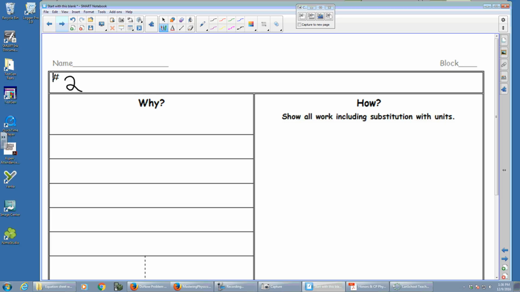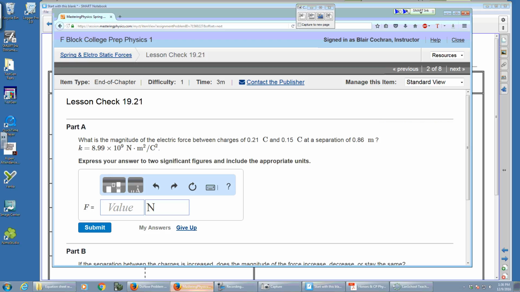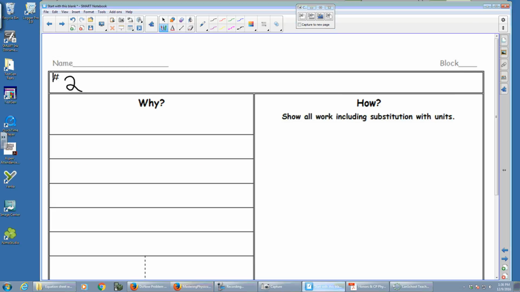So why is there even an electrical force between them? Good question. Are they opposites or are they the same? They look the same to me. Looks like they're both positive. So are they attracted or repulsed? They're repulsed. Okay, so they are repulsed. But why is there even an electrical force between them? Is it because they have mass? What do you guys think?